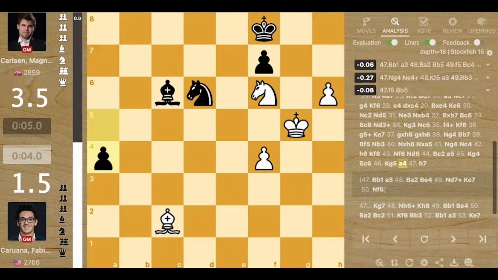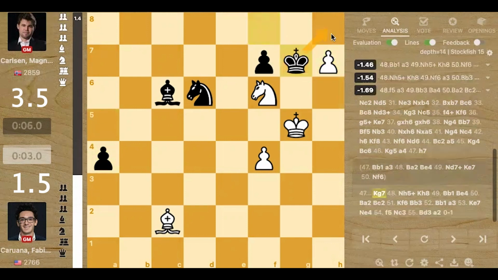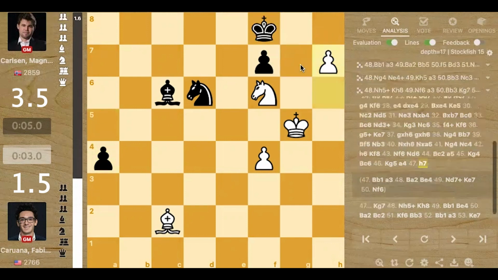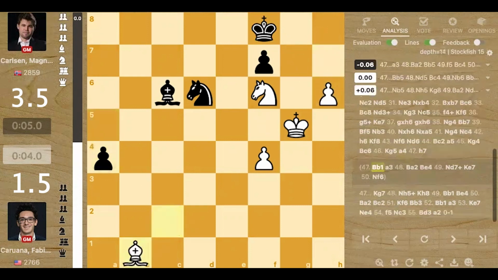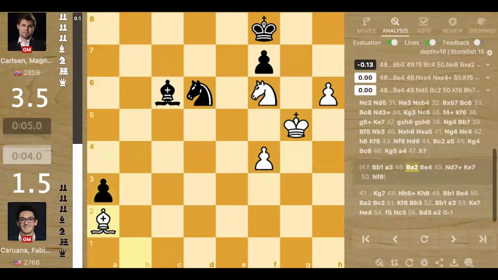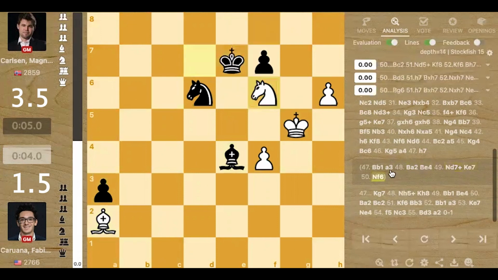Game number 6. Caruana has a decent position here, and he played pawn h7, which is a mistake because it allows king g7 and the king gets to h8. So basically, Caruana should have waited before pushing. He should have played bishop b1, and after, let's say, a3, just bishop a2 and everything is blockaded. If bishop e4, then just knight d7. And if king e7, knight f6, everything is defended.